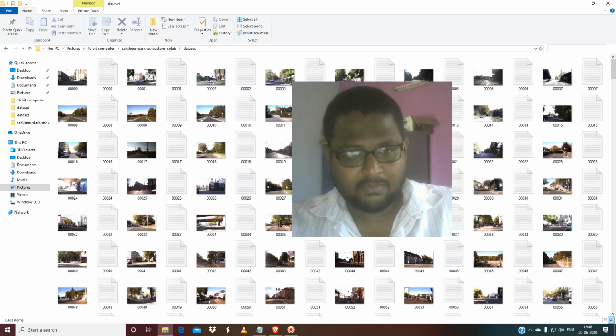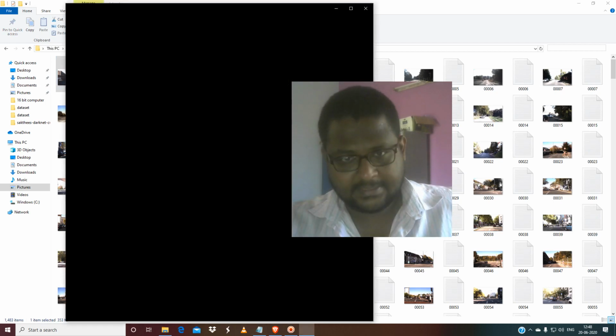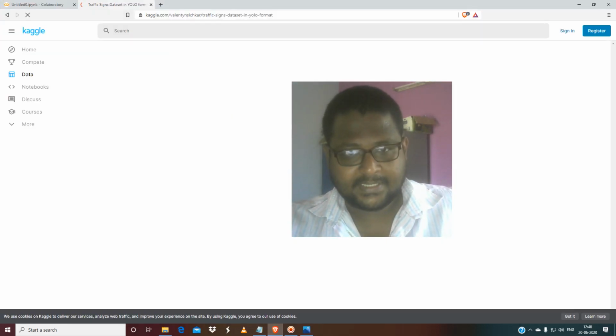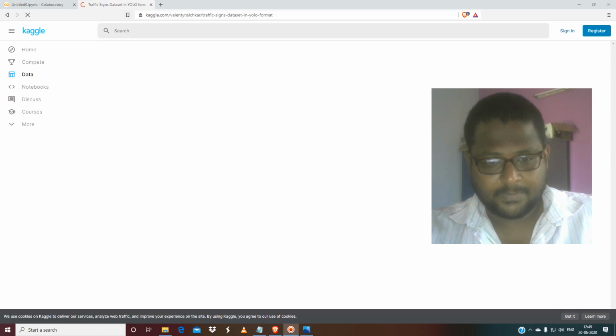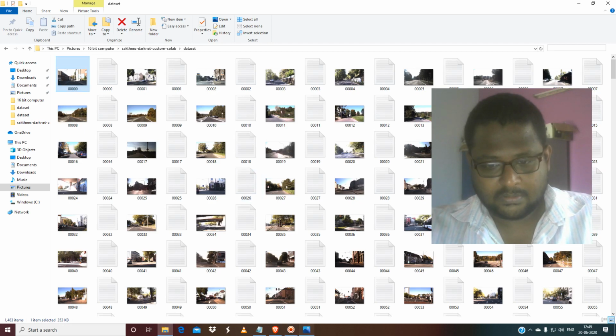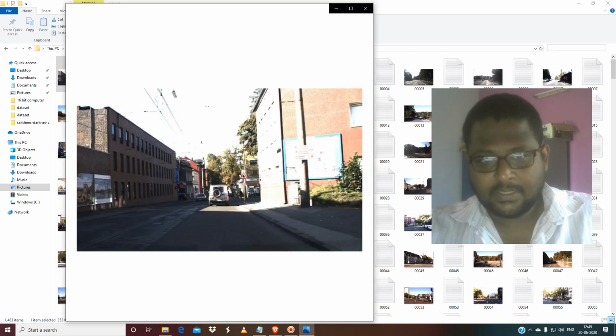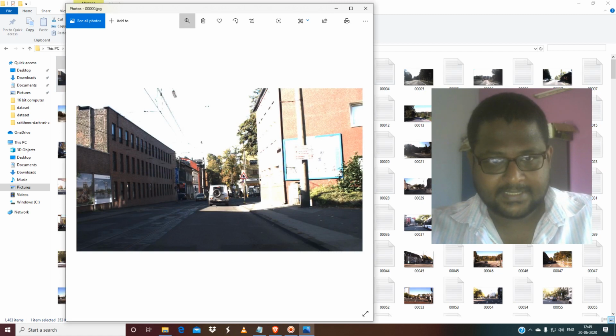In the data set I have all these folders. You can see that these are all data, all traffic signs. This data is about traffic sign images, so we are going to make a custom object detection on it. I don't know how many minutes it's going to run. So this is the traffic data set. I'll give you the Kaggle dataset website. It is really wonderful that you have traffic sign data like this.